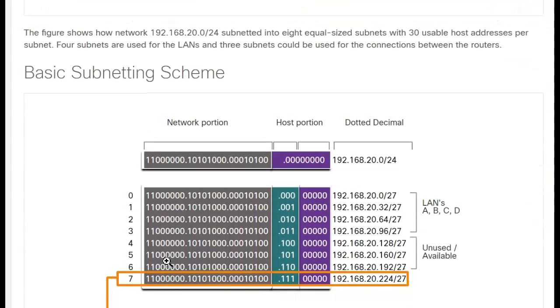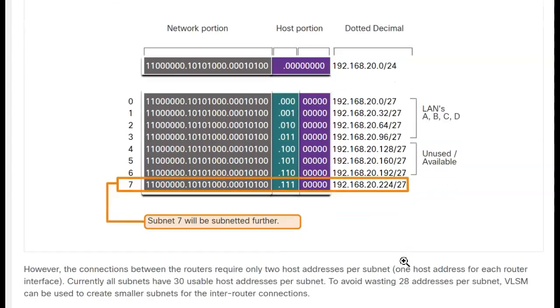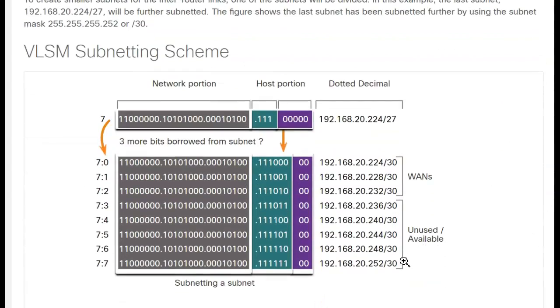So if we look at this, here's all my 4, evenly distributed, and that last octet, we're going to subdivide that again. We're going to subnet that again. Instead of borrowing 3 bits, we're going to borrow on that last octet a total of 6 bits.